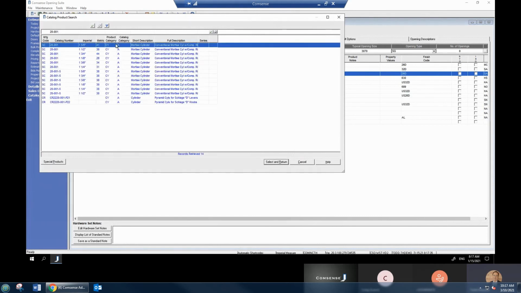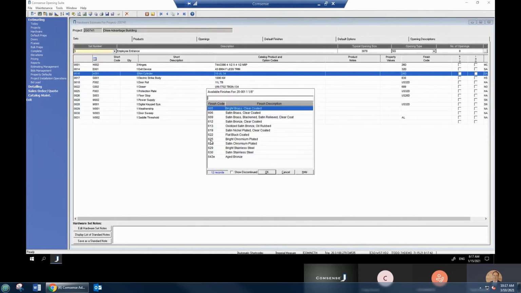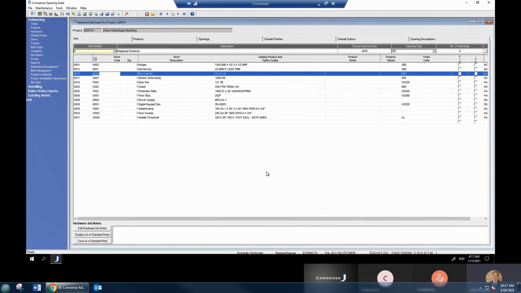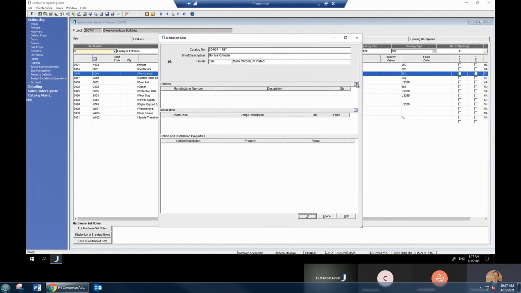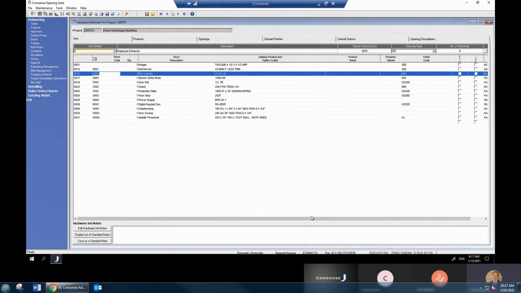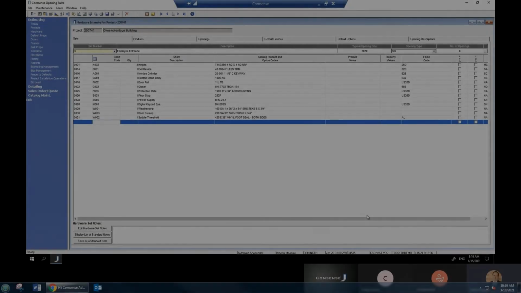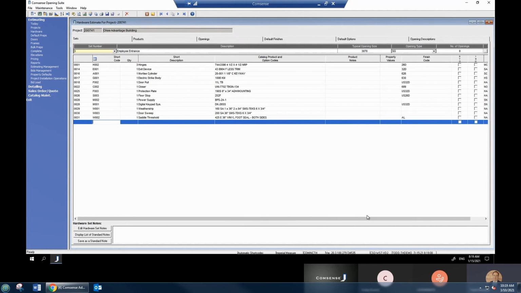I press enter, and it finds me all the Schlage 20001s. What length do I want? I want it to be 1 1/8. Fantastic. What finish do I want? I want 626. Fantastic. What do I want for any options? I may want it in a C keyway. Great. I go select and return, say okay, and that quickly I've updated and replaced it with a current product. Okay. So now let me finish my thought process on the Unitrol door closer.